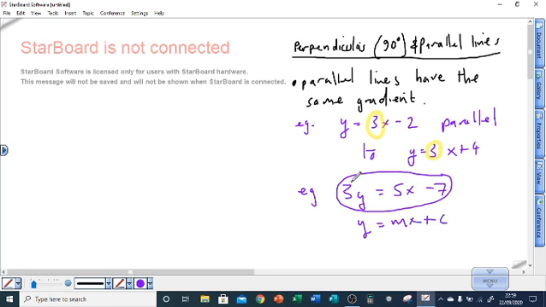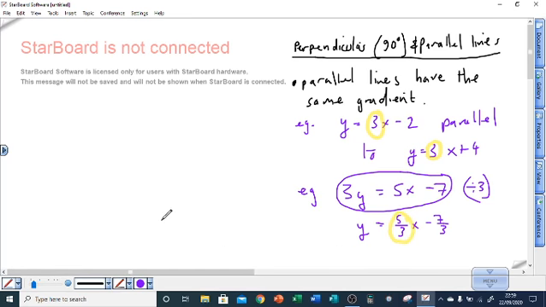So you'd have to get rid of this, and the opposite, the undoing of it, because that's 3 times y, is divide every component by 3. So I would divide this through by 3, so I tell the examiner divide everything through by 3. So I end up with a single y. I would divide this by 3 and leave it as a fraction, 5/3 x, and I'd divide this by 3, minus 7/3. So quite clearly, I can now see that because it's a single y, the gradient is quite clearly 5/3.